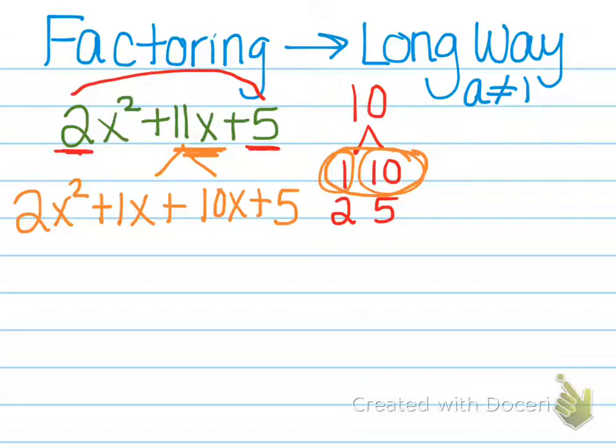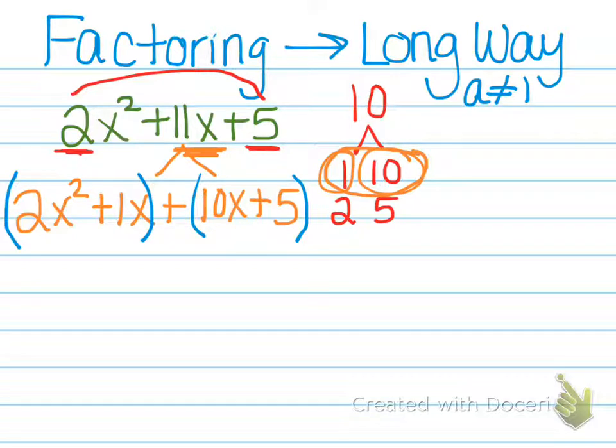The reason why we want to do that is because now we're going to factor by grouping. And the point of factor by grouping is to be able to have 2 even groups. So now, instead of having only 3 terms, we have 4, and we can group the first 2 terms, and then we can group the second 2 terms. Next, the next step is that you are going to take a GCF out of each term separately.